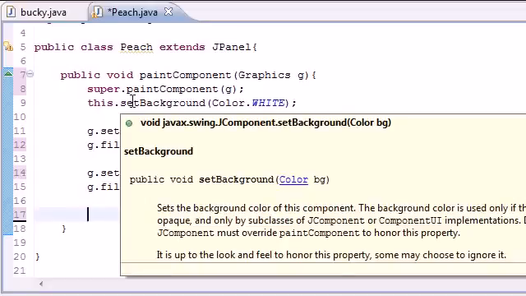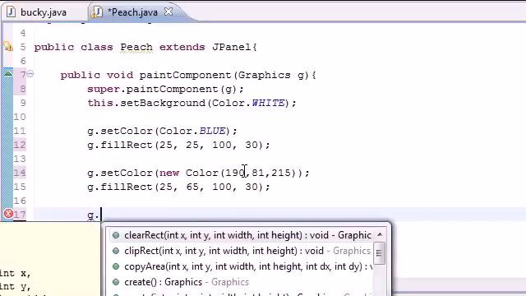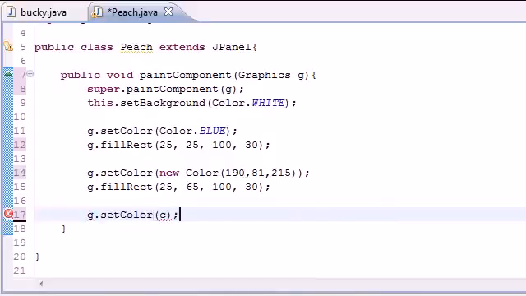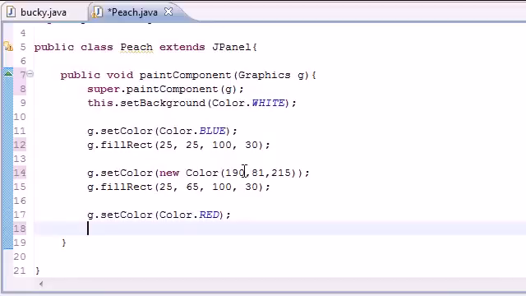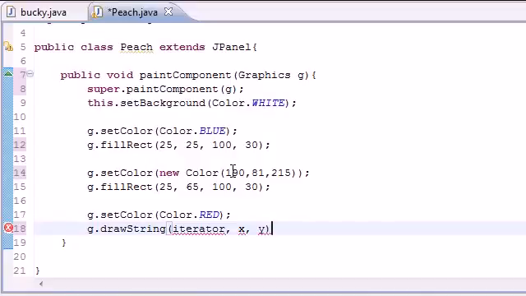So the last thing I want to show you guys is that not only rectangles, but you can actually draw text on the screen. So let's go ahead and change our color one more time, just because we don't want everything the same color on the screen. It's going to be boring. Set color, and we'll just change this color to red or something using Color.red, our constant. And now this is how you draw strings or text on the screen. g.drawString. How easy is that?